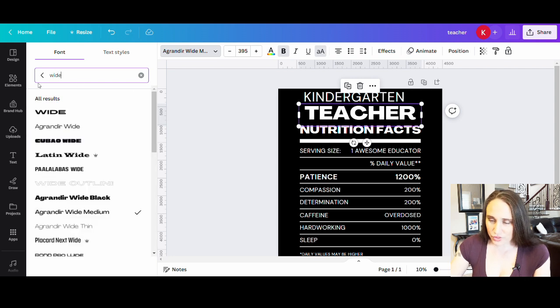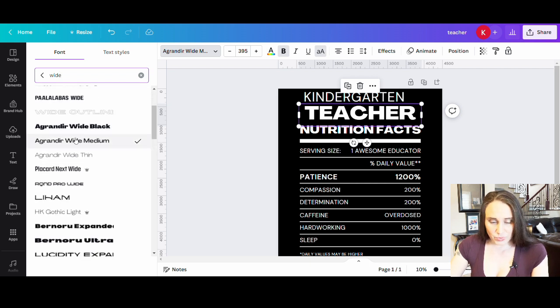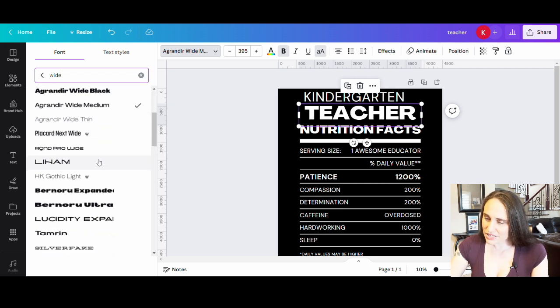So they were going with that one, which was still pretty big. We had it on bold. Let's see if I can find anything else that I like that's maybe a little bit wide, but maybe doesn't have the curves to it. Depends how I want to do this.